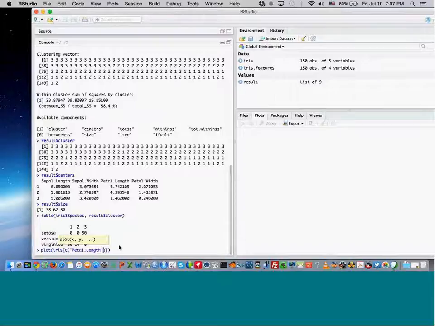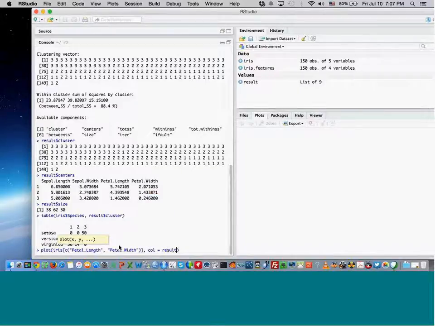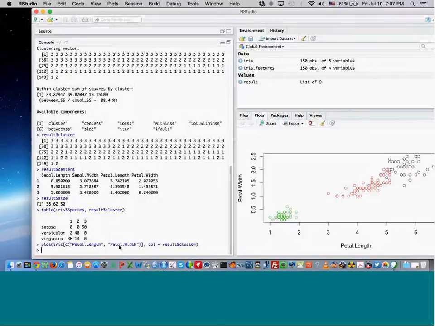We're going to visualize just two features, petal length and petal width, and color it by the cluster column. We do have 3 distinct clusters.